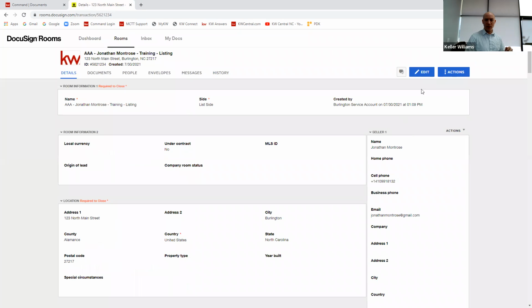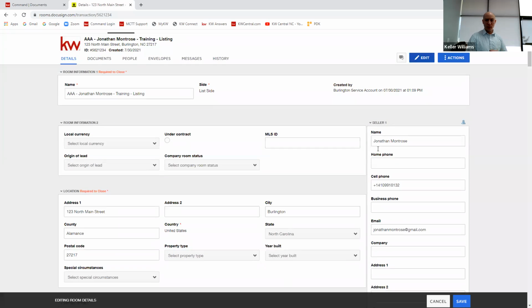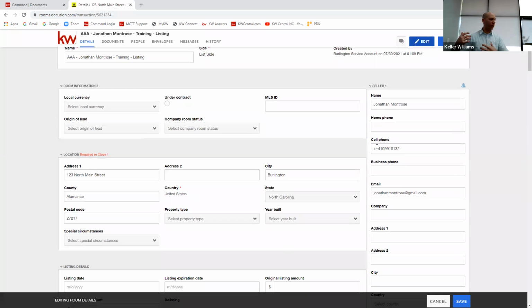And if you fill out any of these fields by clicking edit, this is the stuff that'll populate out onto the forms for you. Now, the reason you might not notice something sometimes is that it remembers what you're doing as you go. So you can come in here and fill all this out when you bring up a form that has a field that knows it should be looking for something on this form, which means it would have to be mapped in some way. That's for an individual form. I mean, for you as a person, as the agent.